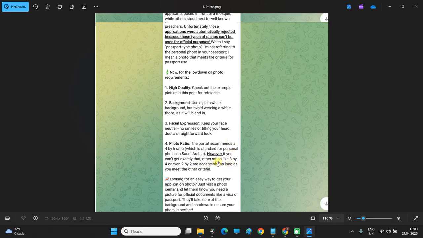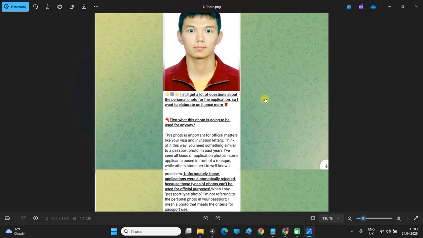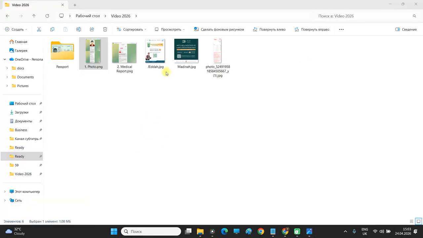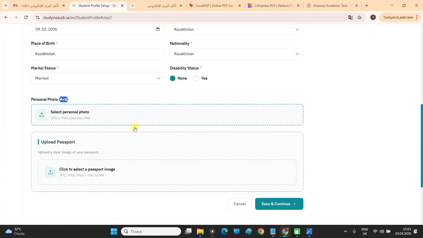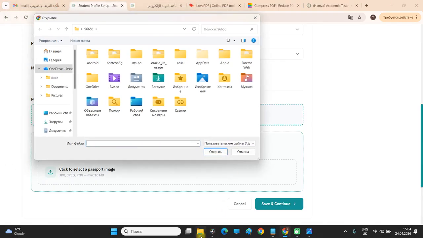But if you go to a photo center and let them know that you need a picture for official documents like a visa or passport, and you need it to be of the ratio 4:6, they will help you and you will get the perfect result, inshallah. So this is what I recommend. You just go to a photo center and make a picture like this. Then you submit that picture in this section. Okay, let me go over here.